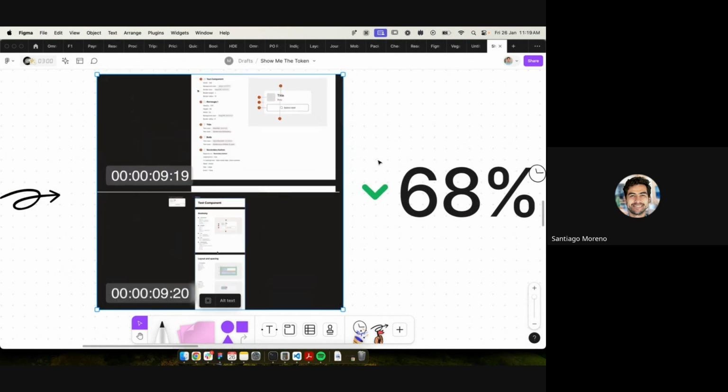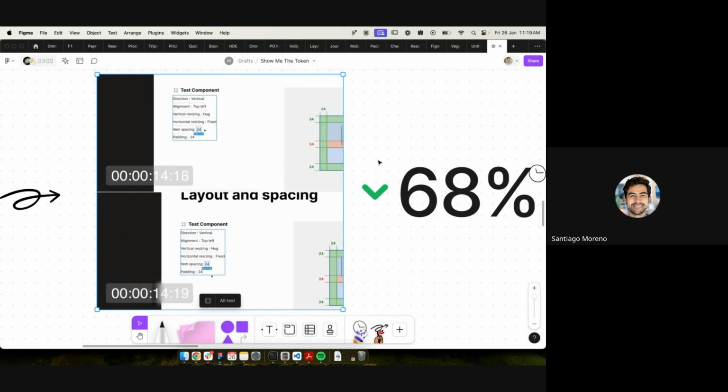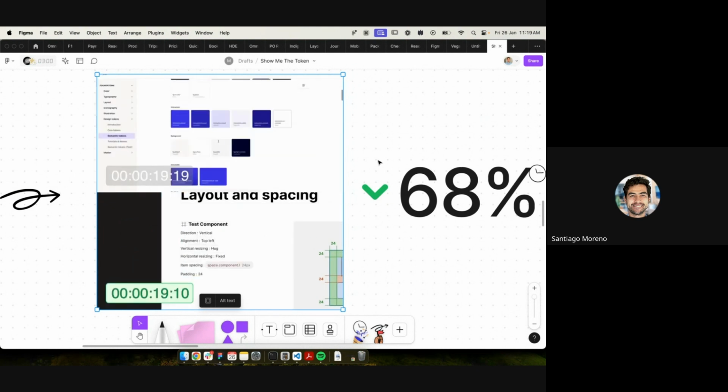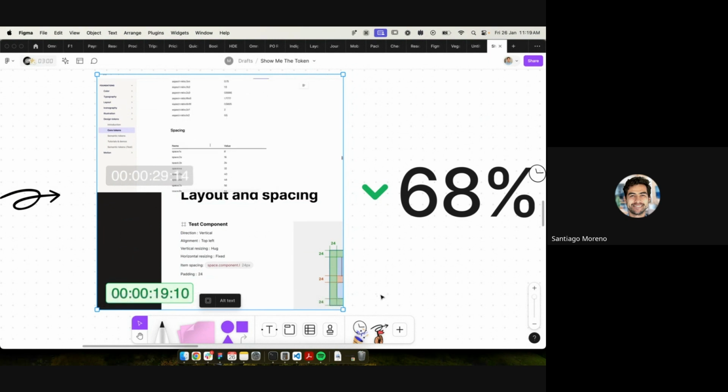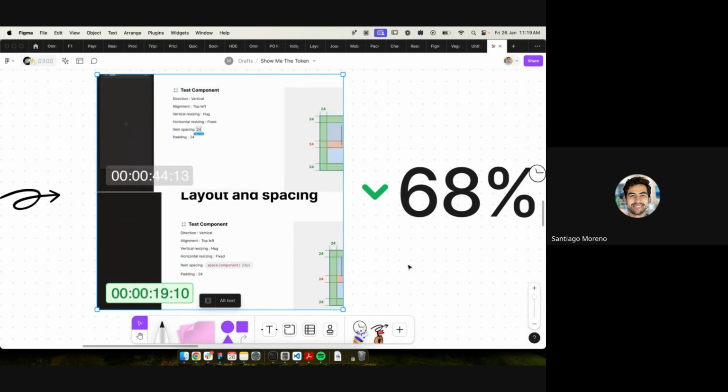Above you have the workflow going back and forth within the documentation, and this is just replacing the component with the script down here. So as you can see, you can spend 19 seconds just replacing that token with the script versus trying to manually replace that token going back and forth within the documentation.